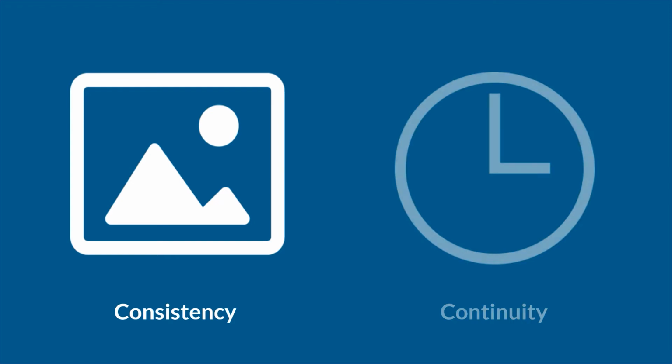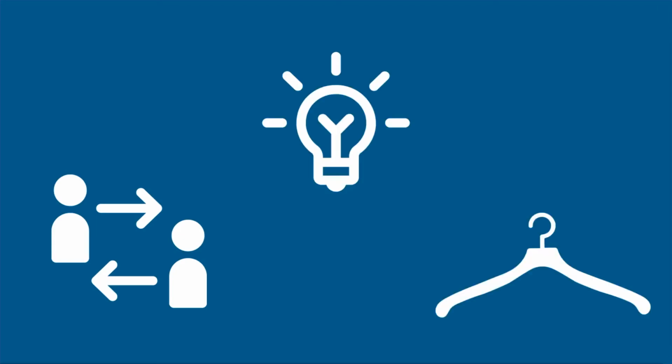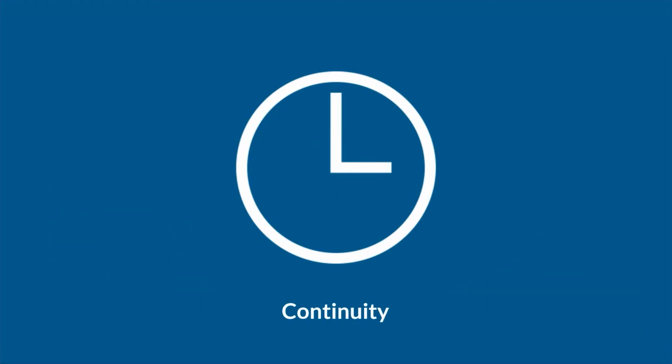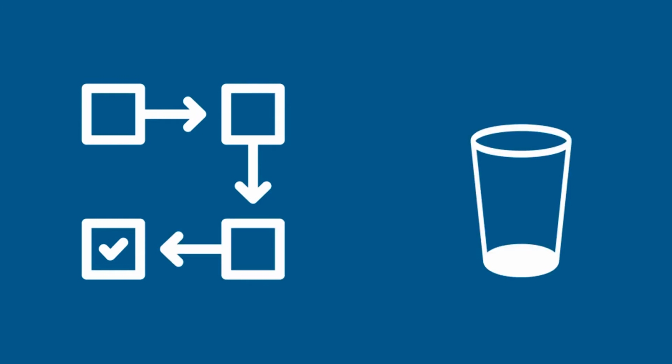One final consideration for planning shots is to think about consistency and continuity. It's important to have consistency between shots, so be careful not to move things around on the set, turn lights on or off, or change clothes such as a jacket or glasses during filming. Similarly, continuity deals with the timeline of when things occur. If you accidentally show step 4 before step 3 in a tutorial, or your video shows a near-empty glass of water and later it's magically full again, these small continuity details can be distracting for the viewer. For instructional videos, issues with consistency and continuity aren't often very damaging, but they can definitely cause some challenges when editing and could distract the viewer, so it's best to avoid them wherever possible.